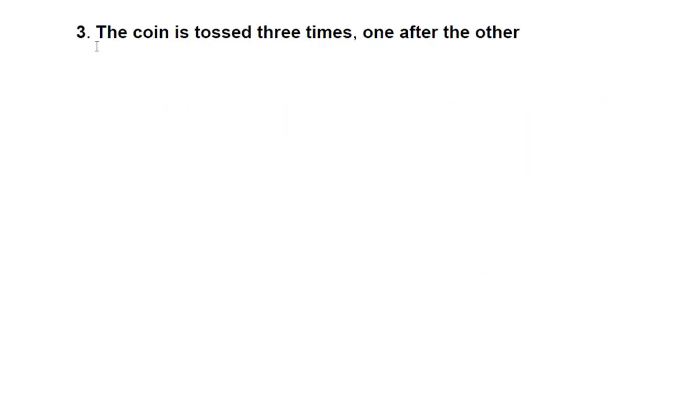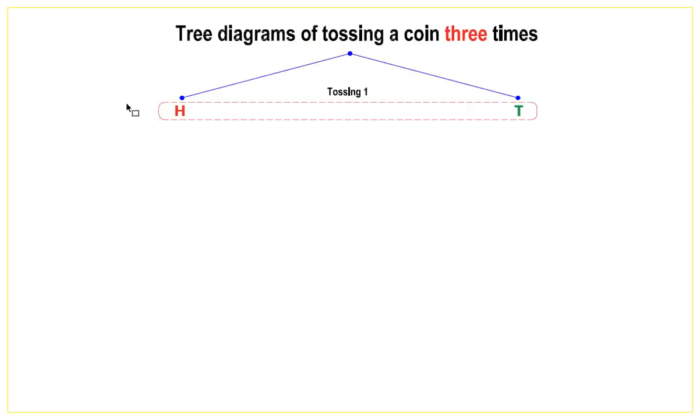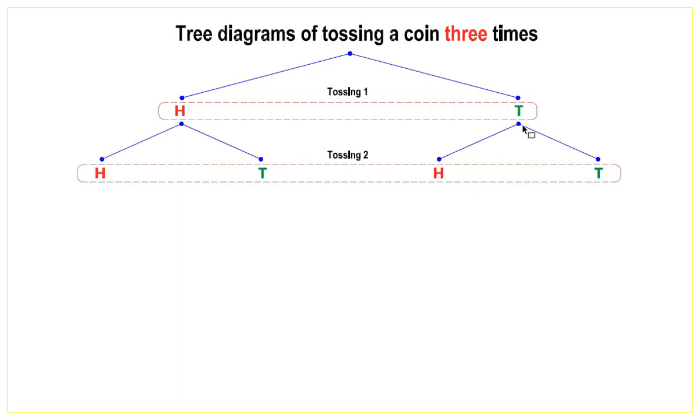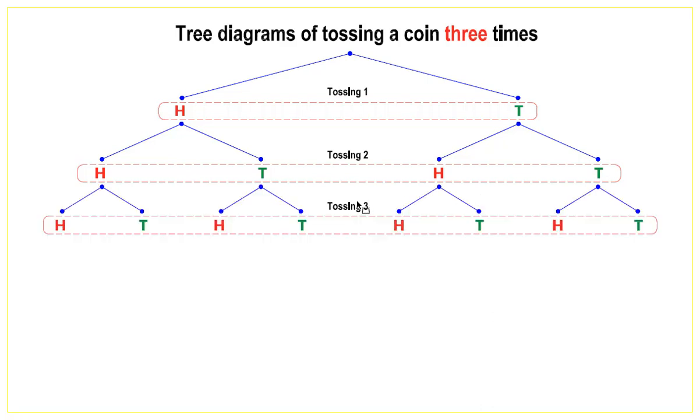So now the coin is tossed 3 times, one after the other, same principle, but there is a difference here we have to pay attention to. So this is tossing 1, we may get either head or a tail, and then in tossing 2, for each possibility from the first tossing we have again another 2 possibilities, and then for tossing 3 we are faced, for each previous possibility, with another 2 possibilities. So we may toss for the first time and get head, and second time we may get tail, and the third time we may get tail again.